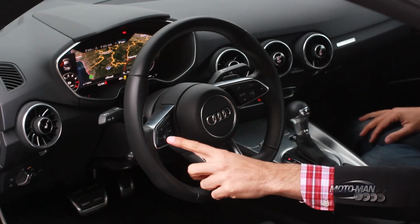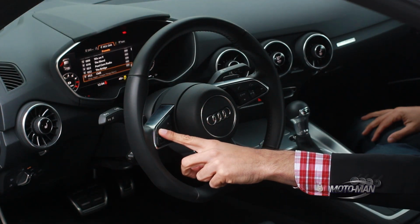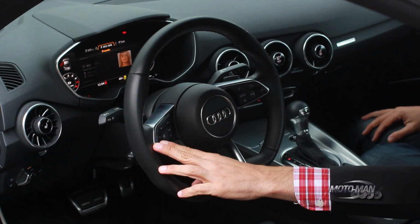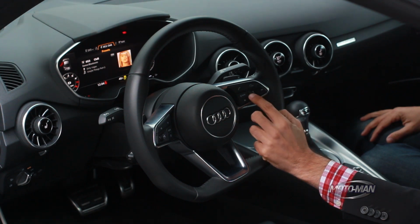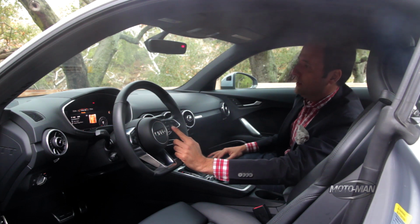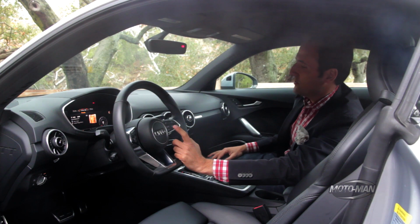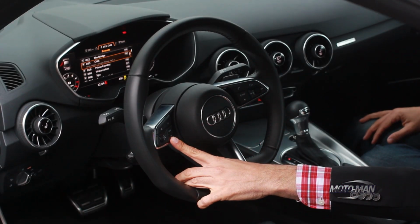And now let's go over to another function. Let's go to radio. And now we go over to this button here, which is kind of the same functionality of this button, but instead you can scroll through your radio channels here, presets or whatever, and then the volume here. Now, I will admit, setting the presets is a very clunky, very hard to enter process. That, I would argue, needs to be changed significantly. But anyway, I digress.